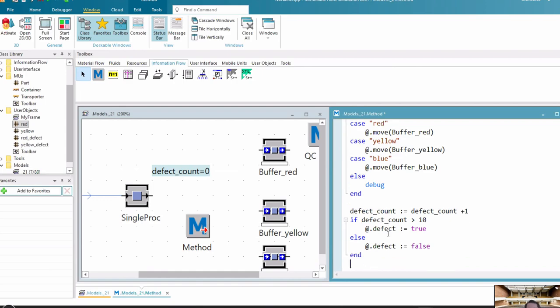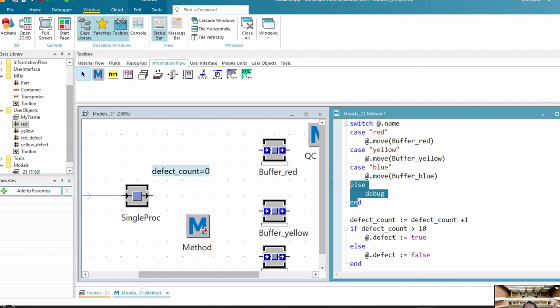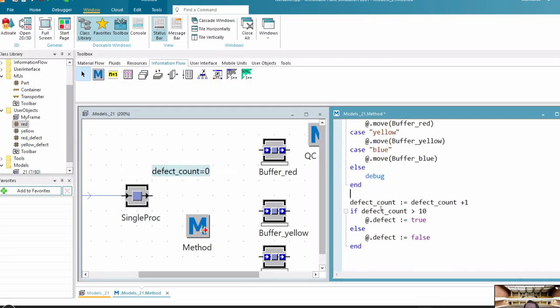So it means the sorting is still the same, but whenever one product goes through, it will start counting and increase this number. If it's greater than 10, it will set the defect to true. And maybe now we need to set back the counter to 0.